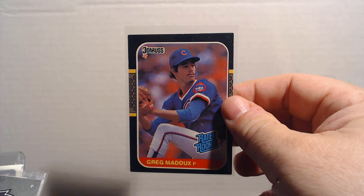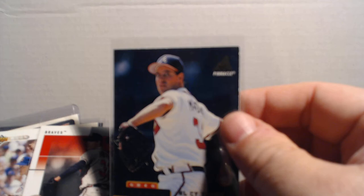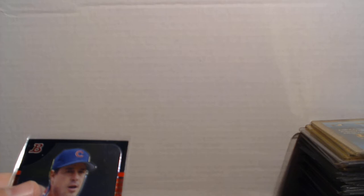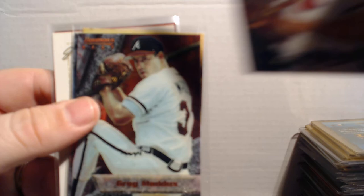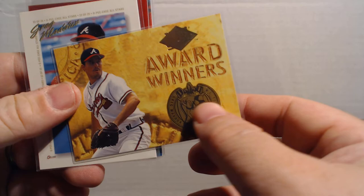It's a rookie card. Another rookie card. Another rookie. Yeah. I can't stand that they just won't stack. Everything just wants to slide all over the place. Recognizing some of these as repeats, like this one. Well, that just means I have more than one.